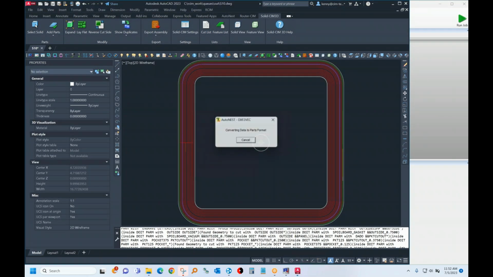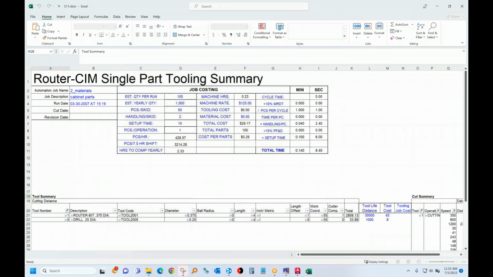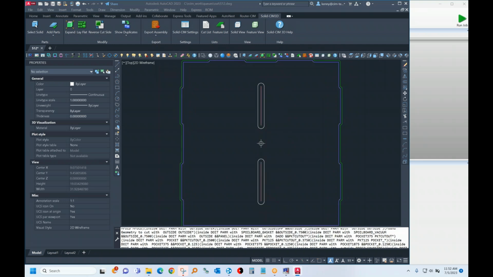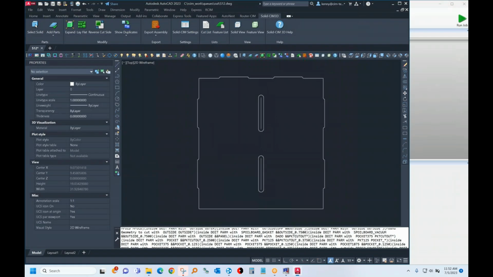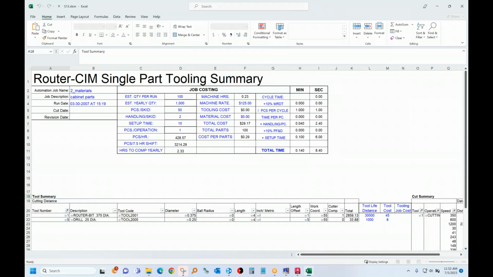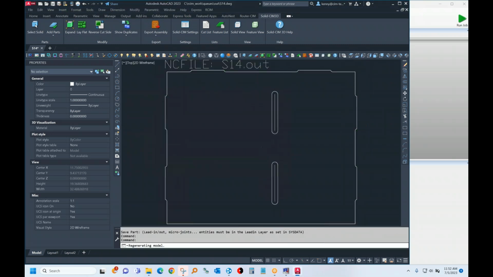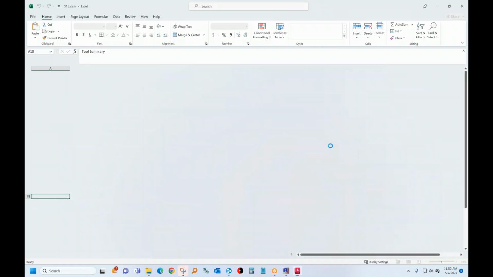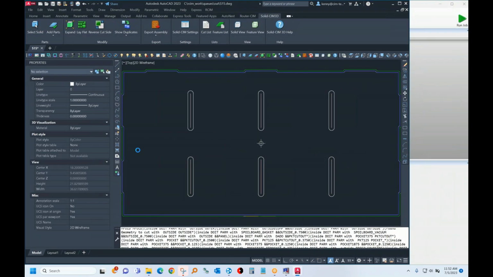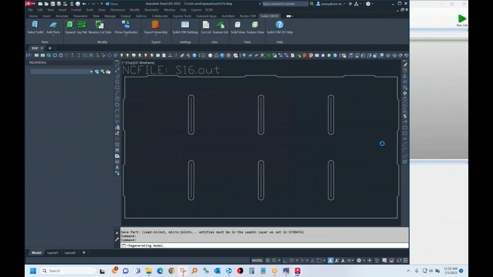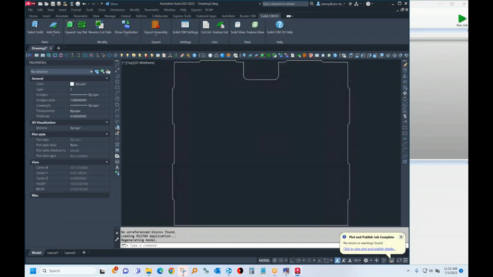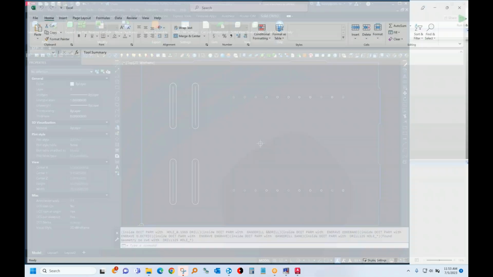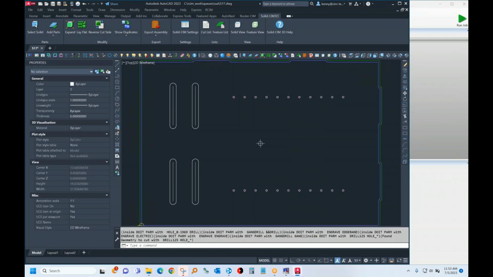And I already had the material set up. So I already had a cherry plywood. I had a shop ply. And each of those materials has properties like the sheet size, the spacing between the parts, the grain orientation. I forgot to tell you, but look at all these parts. They're all long in the X direction. If you don't do anything, the default is to lay the part long in X. Most machines are long in the X direction. Your material's long in the X direction. That's the default. But you have full control over the orientation of the parts.